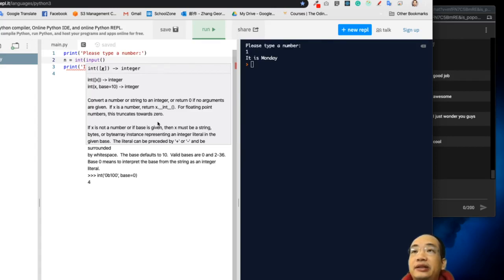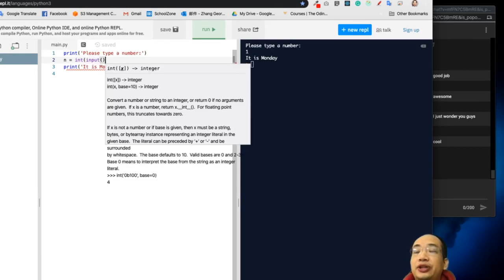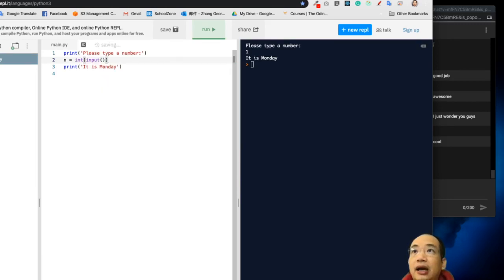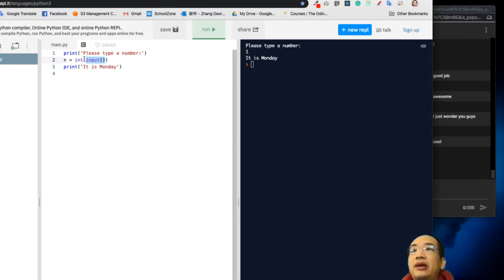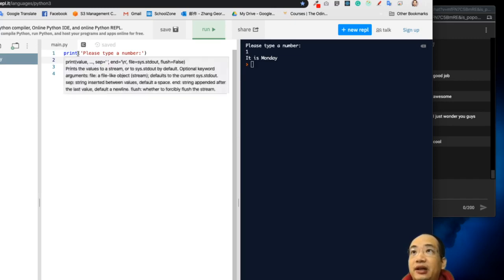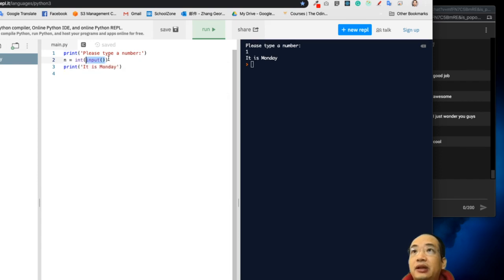Int stands for integer. So we put the input inside the function called int. Behind the function name int, there should be a parenthesis, exactly like the print.